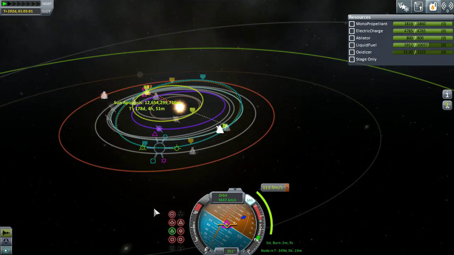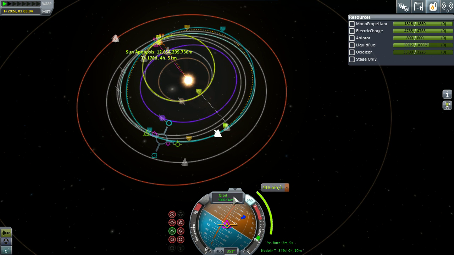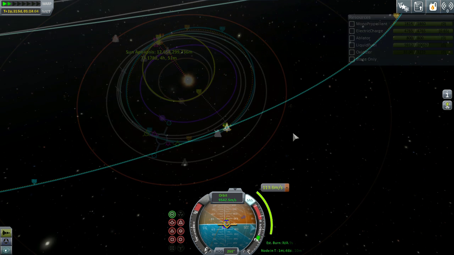So it looks like in a little under a single orbit, not calling it a year anymore, but a little under a single orbit, it's actually 349 days, we can do a minimal burn that should bring us into intersection with 80,000 kilometer distance. So I think that is absolutely promising.